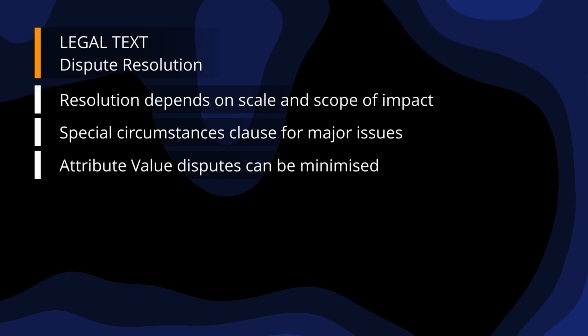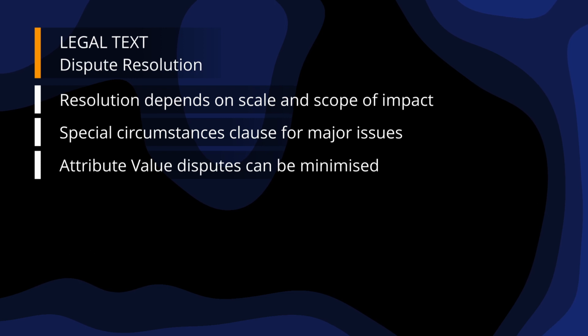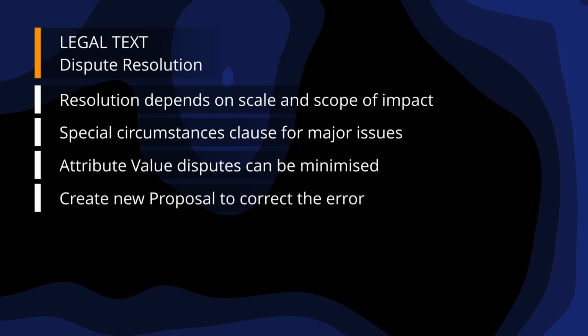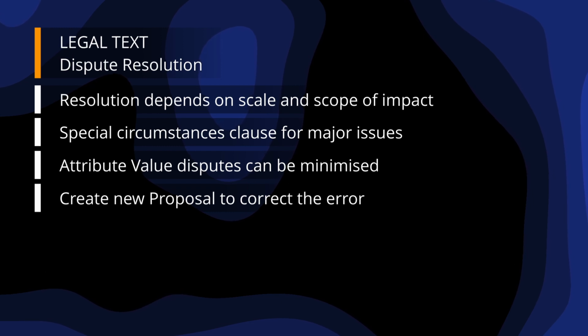halves. In rare cases, where the parties can't agree, you may need an escalation clause to allow for verification by third parties. Once the correct values are established, you should require the parties to create a new proposal, correct the error, and submit the proposal for approval. This ensures the agreement is up to date and that future proposals would reflect the correct baseline.